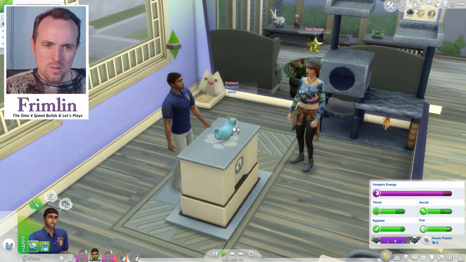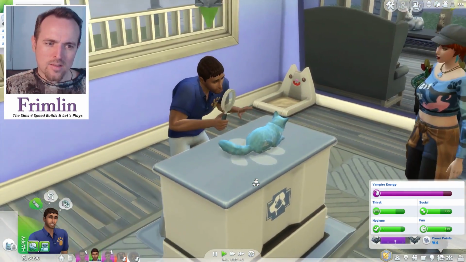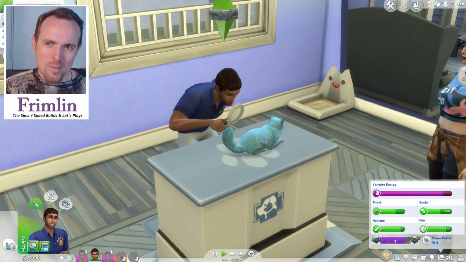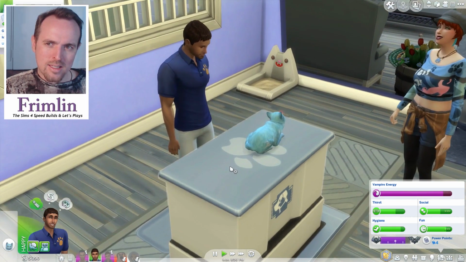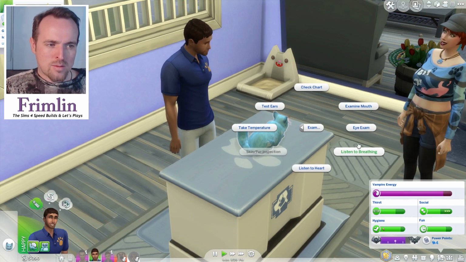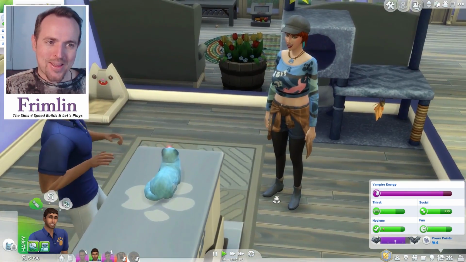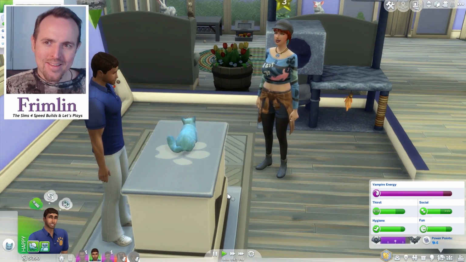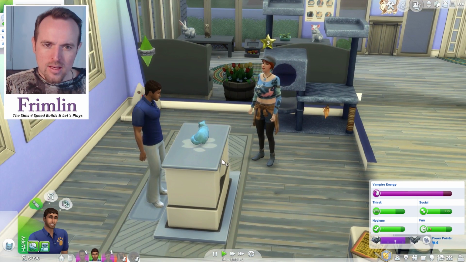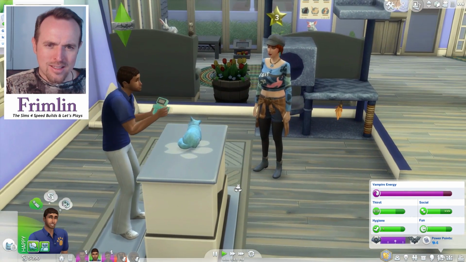And his stress is low at the moment, so that's good. Let's get in there quickly with an examination. Let's do skin fur examination. The reason I'm doing that is because he's got something obviously wrong with his fur. So maybe that will come up as one of the things on the list. Yes, it does. Glowing nose and icy fur. So let's also listen to his breathing. Why? Well, I don't know, just because. Let's see if that works out. So yeah, it doesn't seem that the breathing has helped. Let's listen to his heart.